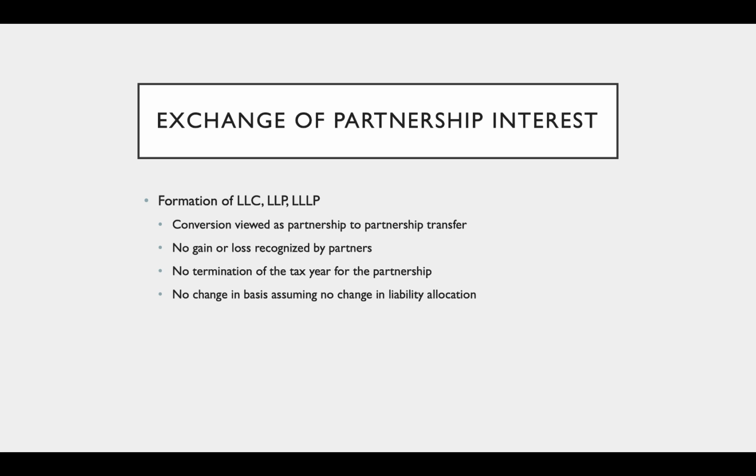The partnership may also want to form an LLC, LLP, or LLLP. The conversion is viewed as a partnership to partnership transfer, so there's not going to be gain or loss on that generally. There's no termination of the tax year for the partnership, and there's no change in basis, assuming there's no change in liability allocations.